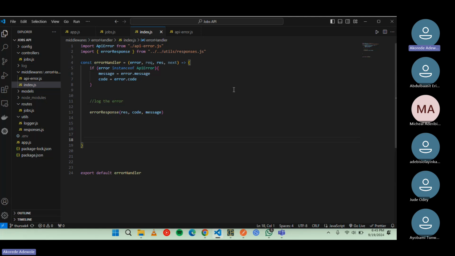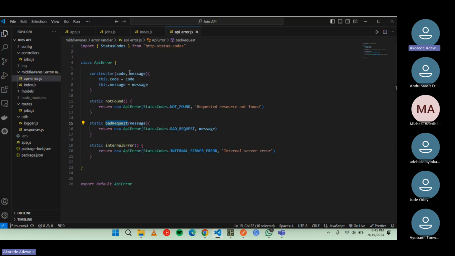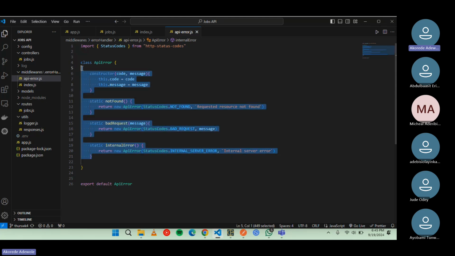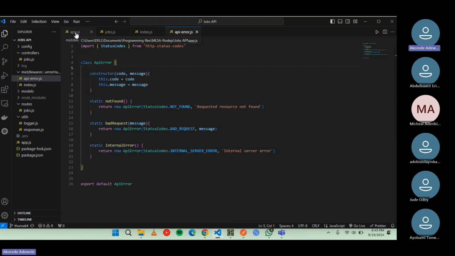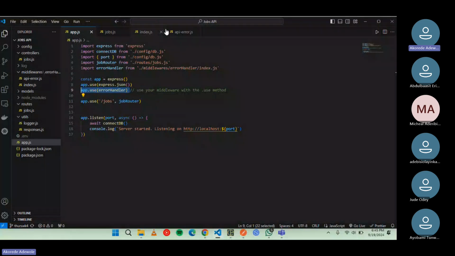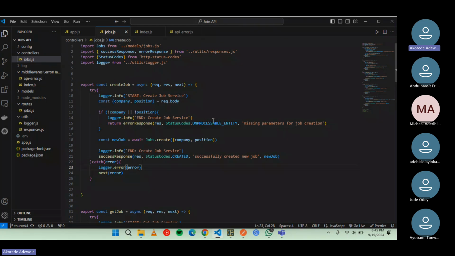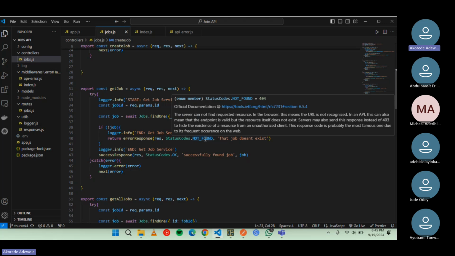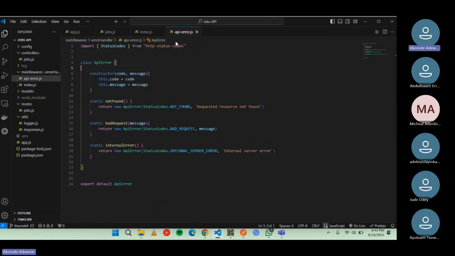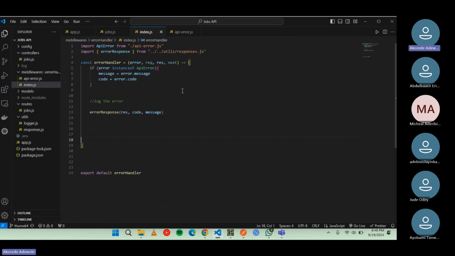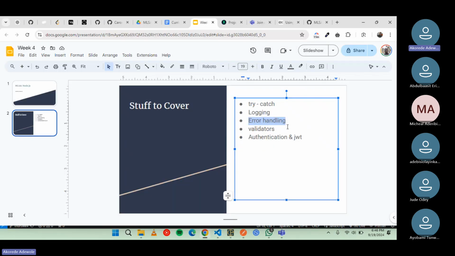Okay, so that's what you may think of as a good use case for your error handler as well. Your API error now seems like a tautology of what these things here are, your bad request and whatever. It could seem like a tautology to what we've been doing in Kotlin in our error responses before. If something is not found in the job, it will do unprocessable entity. We've talked about it before anyway, but I want you to think that you could also use your API error elsewhere as well. That's one thing about error handlers.